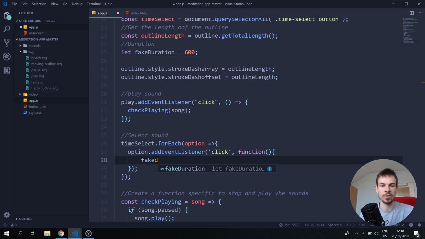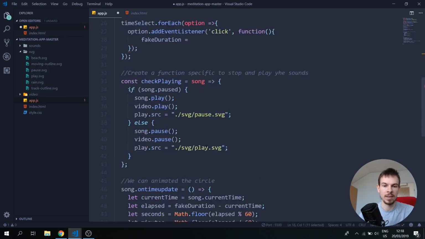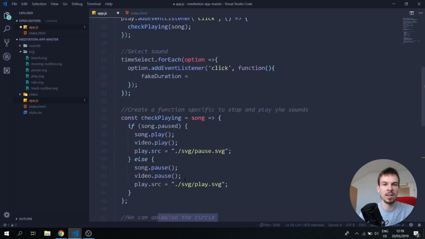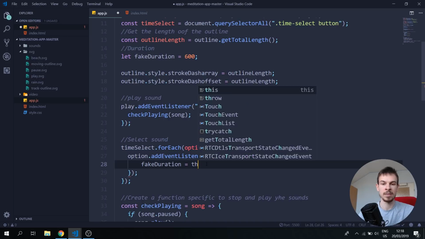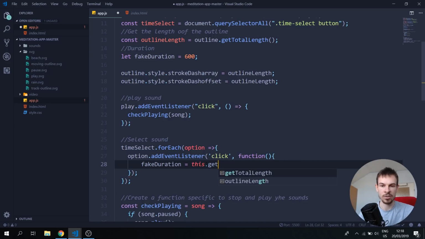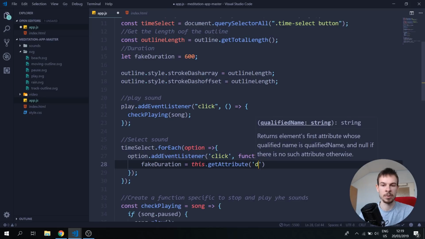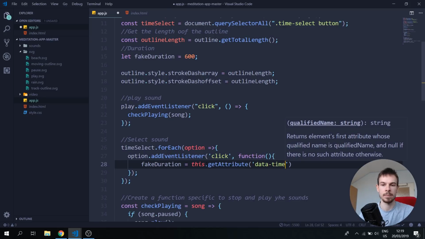So fake duration is going to be equal to, again, this is the time that we used across all of our app here. So the fake duration is basically going to be equal to this dot get attribute, and we can just do the data time.